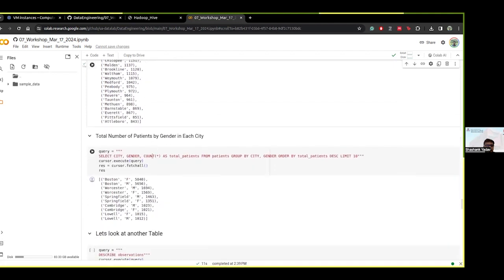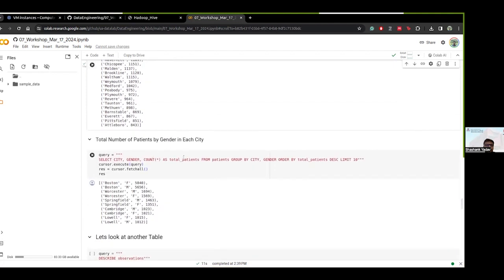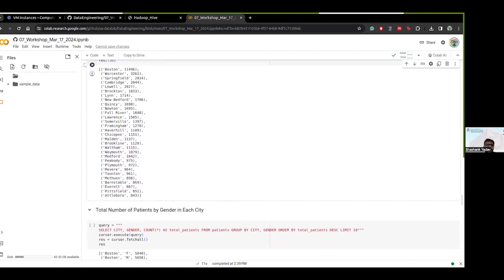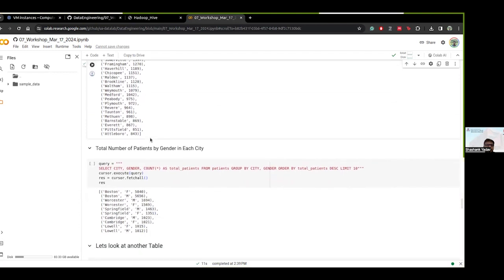Okay, and now we can have multiple conditions in our group by. So we had Boston with 11,496. How many males and females are there in the database?